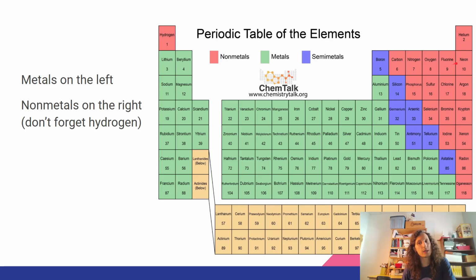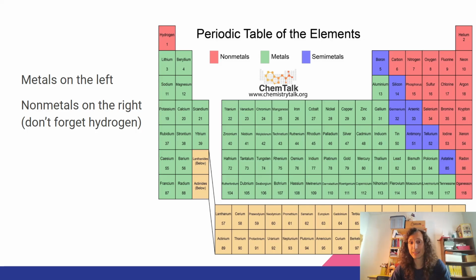So memorizing the non-metals is pretty easy because there's only, I don't know, like 15 of them. Memorizing the metals is pretty unnecessary. It's just most of the periodic table. But don't forget, hydrogen is a nonmetal, even though it's on the left side. The lanthanides and actinides, otherwise known as your F block, you don't have to memorize those. We don't tend to do a lot with them in this class because they are synthetic or naturally made, so they don't occur a lot in our problems.